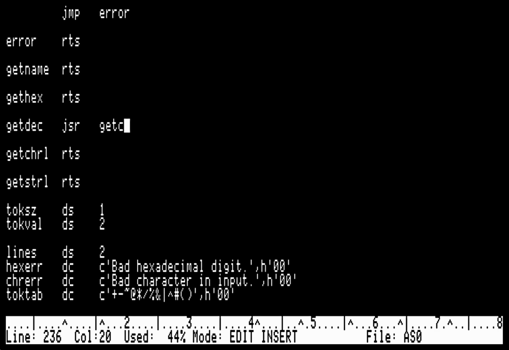Or should we do that? Okay, well, let's talk about how this get decimal works. How get decimal works is that every time it gets a valid decimal digit, it's going to multiply this toke value by 10 and then add in the value of the digit it just got. So actually, I suppose the first thing we ought to do is make sure this toke value starts out at 0.